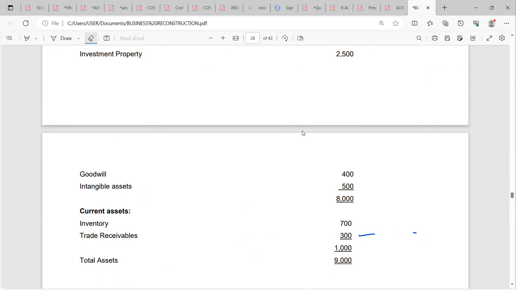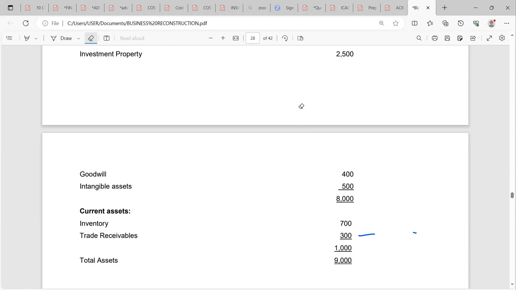So from investment property to receivables.